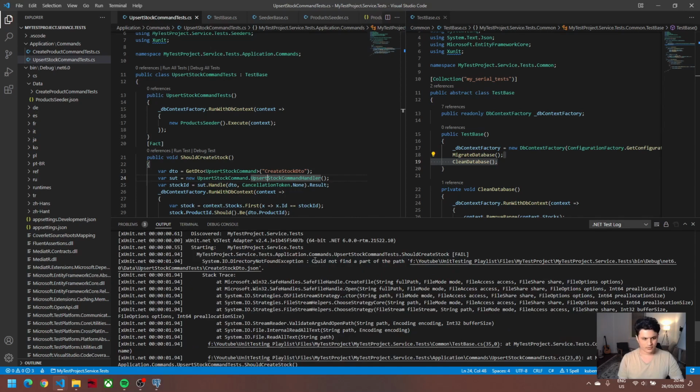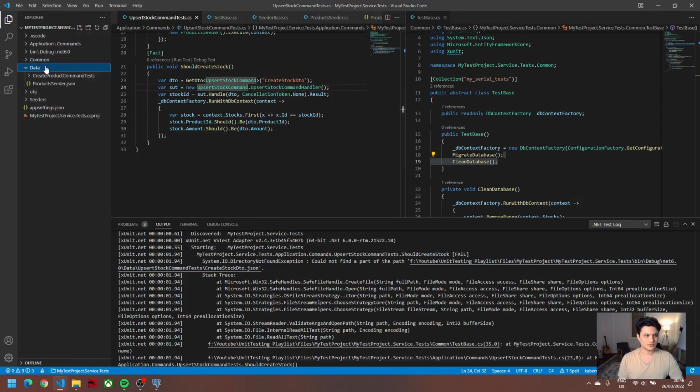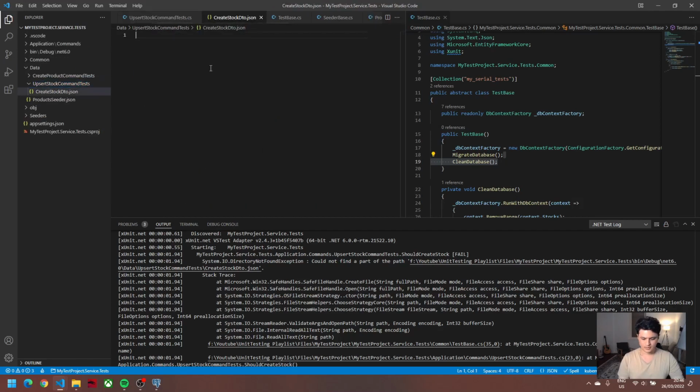Part of the path. Okay, yeah, I have not created the DTO for this, so I have to also come here and then do this, and then it would be create stock DTO.json, and then my stock is going to have the, so here we are not going to set the product ID because we don't know what product ID we should pick.